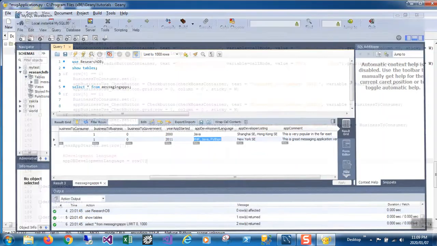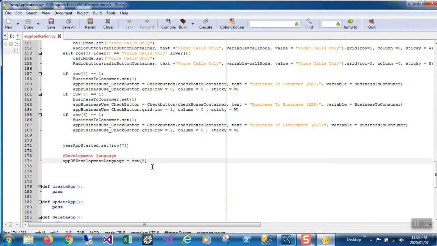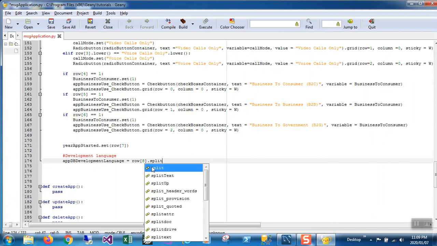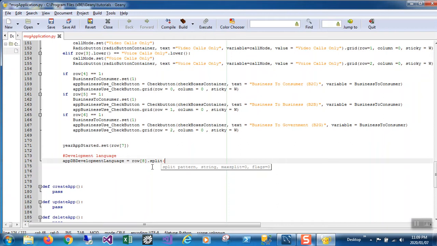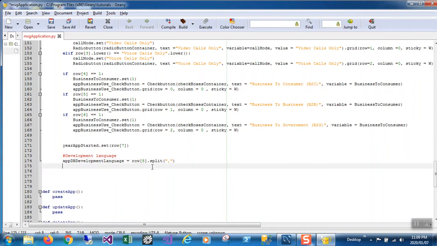So what we need to do when we are pulling that information, we need to split that by a comma. All right, and then we assign it to that.